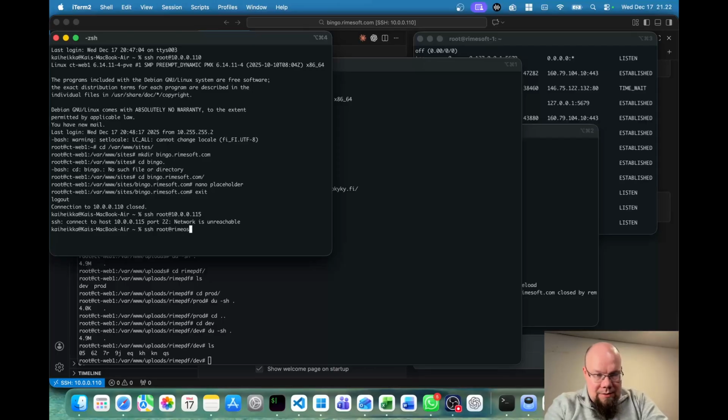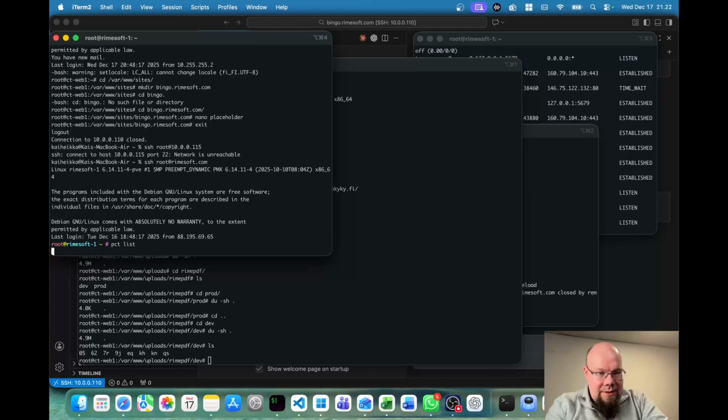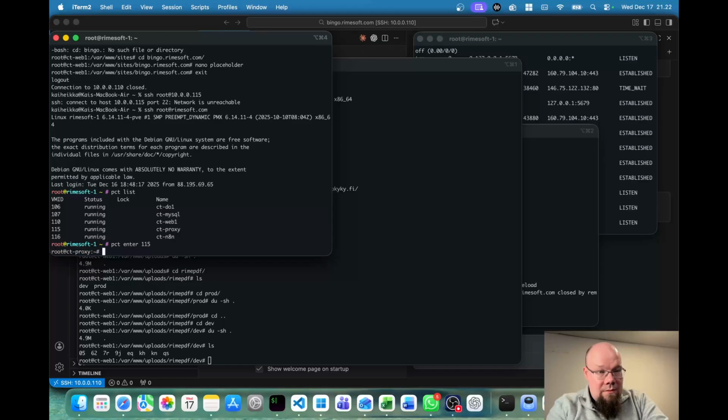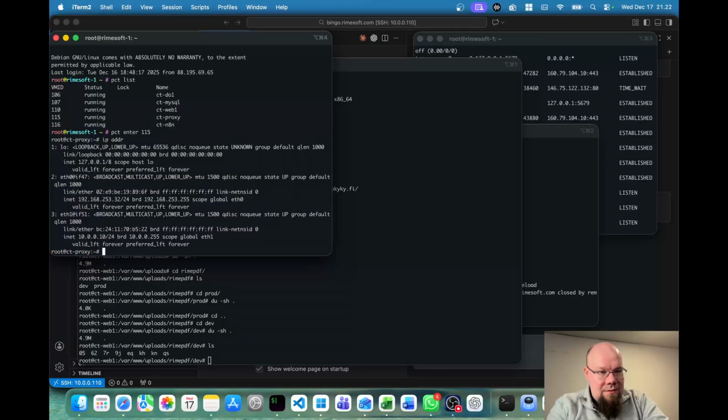So let's go to rimesoft.com. These are containers. What is the IP of this? It's 0.10. The web is 0.110.